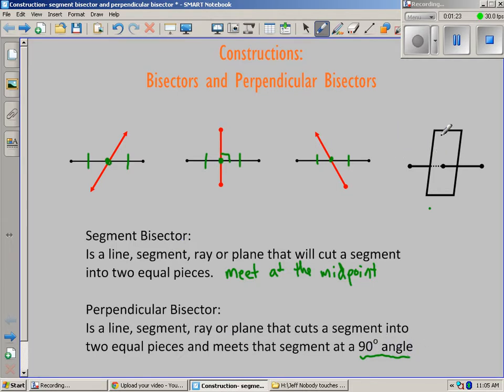And then our plane here is cutting through this segment, and if this is the midpoint that I'm coloring in green, then this segment from the midpoint to the end is the same as this point to the other end, and you'll see there's a little dotted line because it's hidden behind the plane that we can't see. So this segment is the same length as that segment, and that's really what we're trying to do.